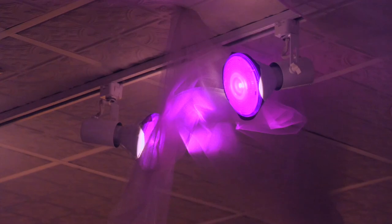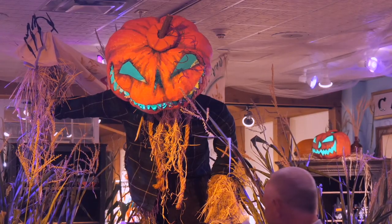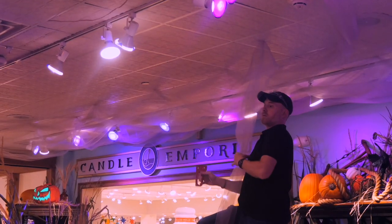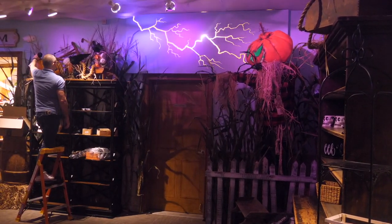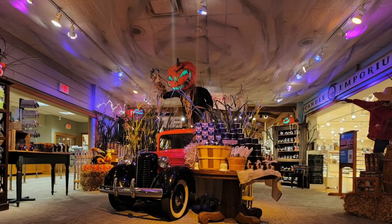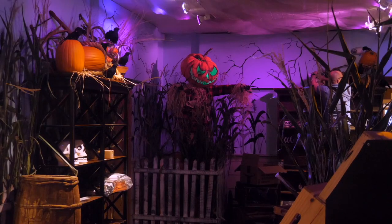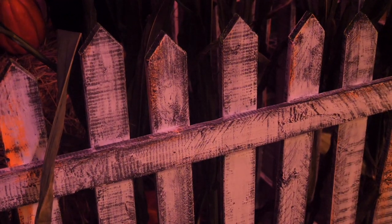Again, the visual staff here at the village, they're still hard at work. They've been working on this event for over 3 weeks, they've been telling me, building all the props, the sets, and getting ready. But they've only just been able to get on the floor in this display room and put the props and sets up for just the past few days. So they're hard at work, and I'm sure that they'll be going probably late into the evening.